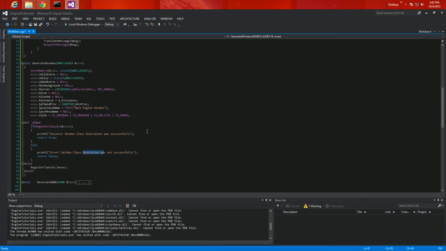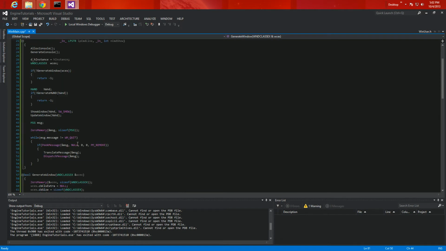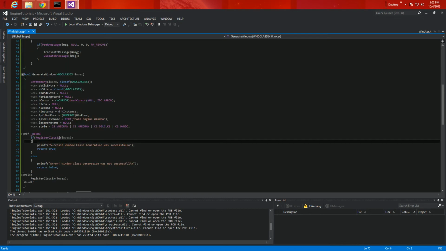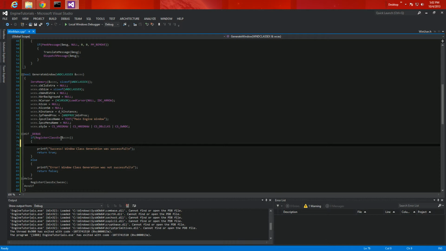This is universal for both Windows and console programming. In order to change the color that you want to print your console with, you're going to have to use a function called SetConsoleTextAttribute. Now it takes two parameters: a handle to the console and a word, essentially a bit field.